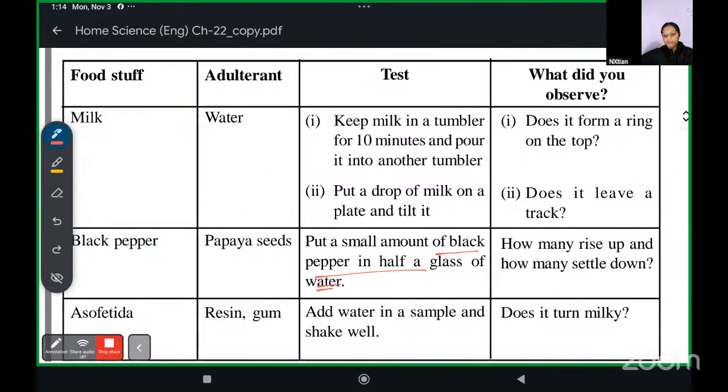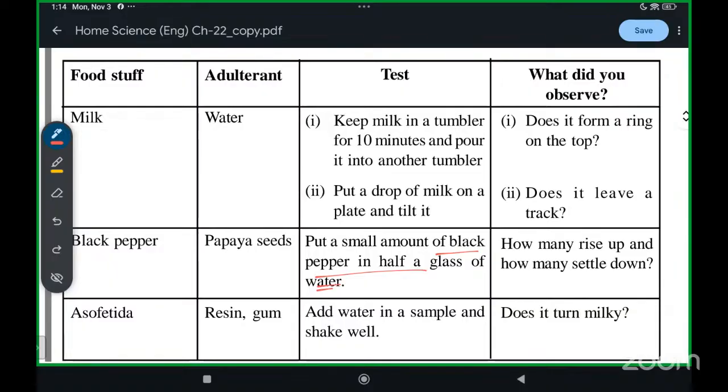Okay. Hope you were able to understand. It is adulterated with resin, gum, okay. Even with earthy matter like sand and all is mixed in it. Okay, you put it in water, shake it. All the sediments, the impurities or the adulterants, will settle at the bottom. Okay, and the rest of it will be mixed with water. So this is how you test it.